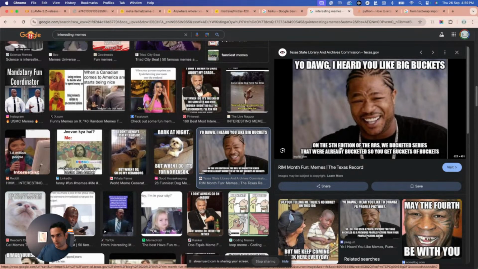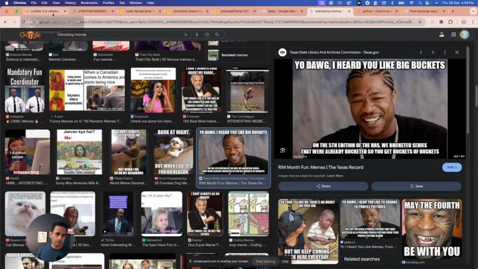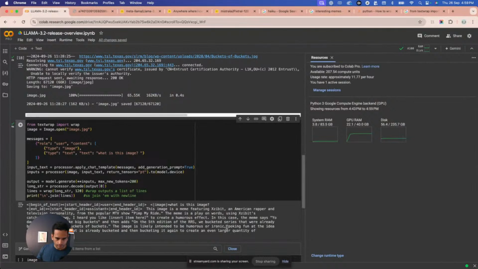Okay, big bucket. So we get the bucket of buckets. Okay. Objectively explain this image and point wise list.